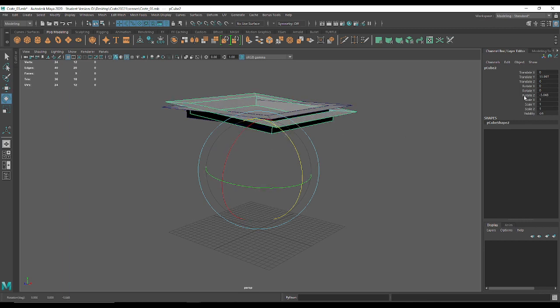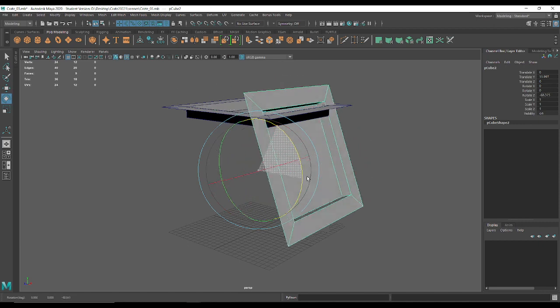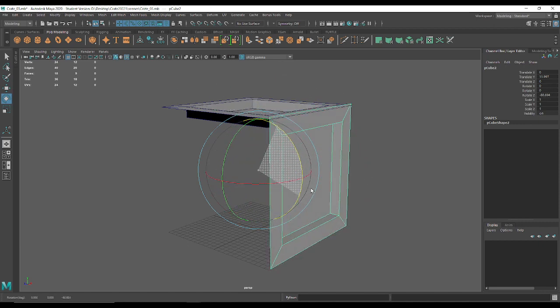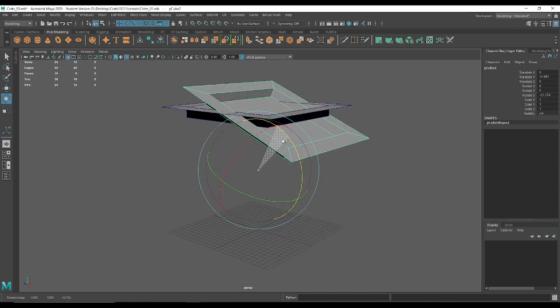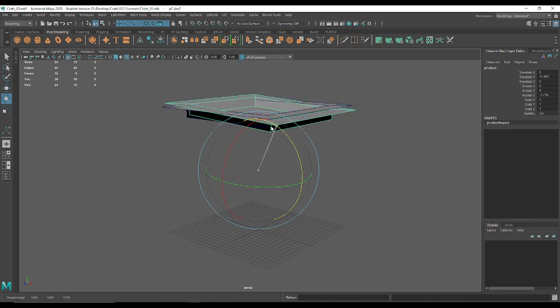And what I'm looking for is what number is going to be updated here. It doesn't need me trying to get this bang on, or anything. I don't need to struggle to get this matched up. I can just nudge it a tiny bit in the right direction. As long as I see the numbers updating here, I know the axis I'm going to need to rotate. So this is starting to rotate in a minus.